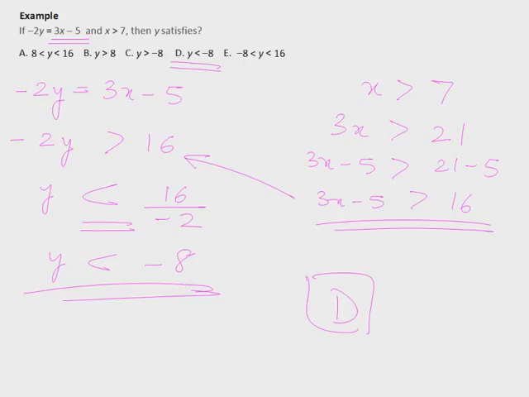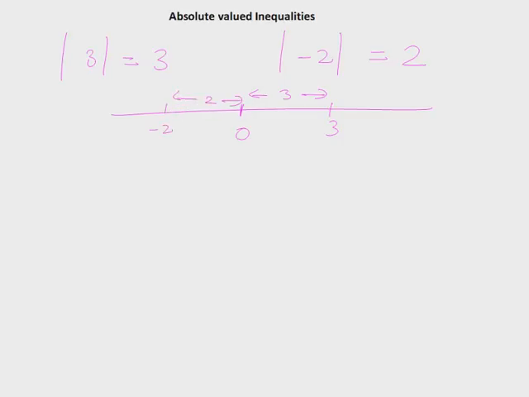Again, starting with an inequality for x, I built it up to an inequality for 3x minus 5. And then I could do stuff with the y. Absolute value inequalities. Just quickly recall what the absolute value symbol was. So absolute value of 3 was 3, absolute value of minus 2 was 2. It was basically the distance of a number from 0. So 3's distance is 3 from 0, minus 2's distance is 2, and the absolute value measures this distance. So I can say absolute value of minus 2 is 2, I can say absolute value of 3 is 3.